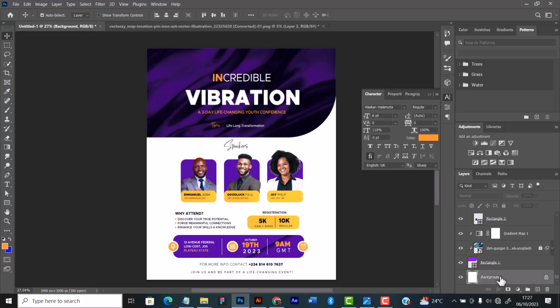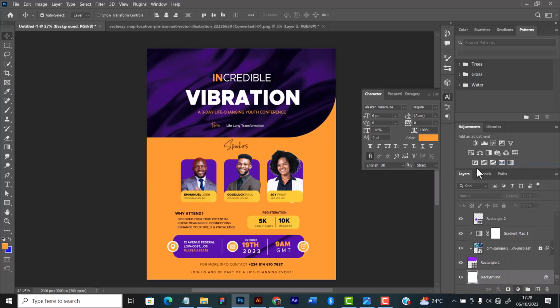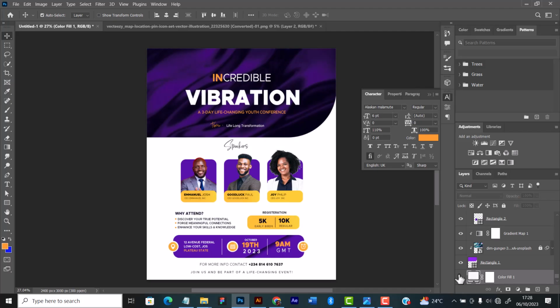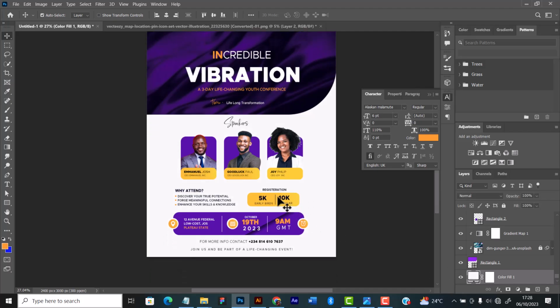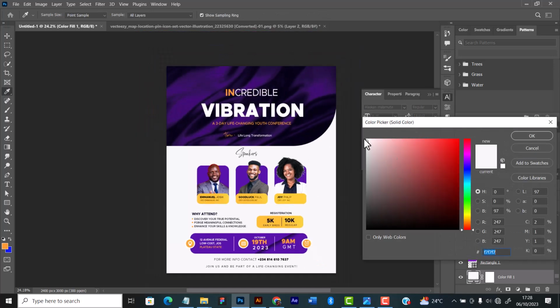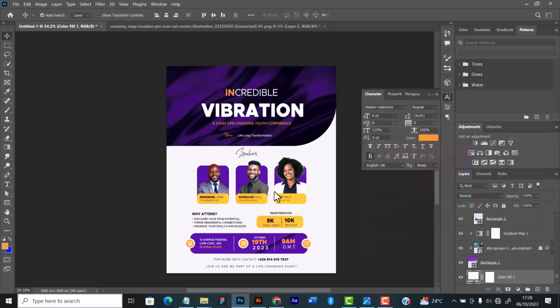If I go down to the background, I can just add a solid color and make the background not too white, not blank, plain white. We just drop it down a bit so it has a little bit of a grayish tone like this. So you can see the difference, it's too bright when it's white. Like this, it's a bit better than just being plain white. So this is okay.